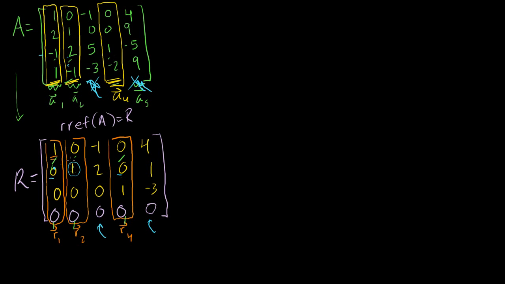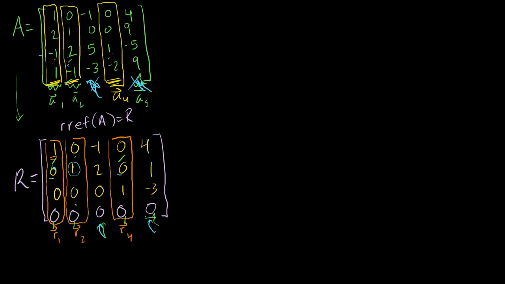In this video, I want to discuss a little bit about why this worked. Why were we able to just take the corresponding columns? Why did linear independence of these 3 guys imply linear independence of these 3 guys? Why was the fact that this guy right here is a linear combination of these 3, or this guy is a linear combination of these 3, imply that I can construct this guy as a linear combination of my basis vectors?